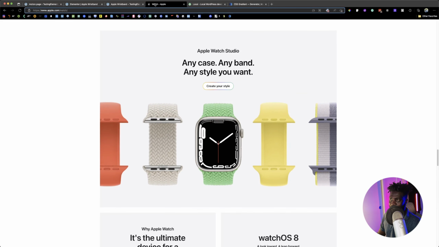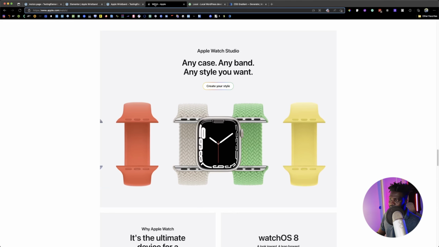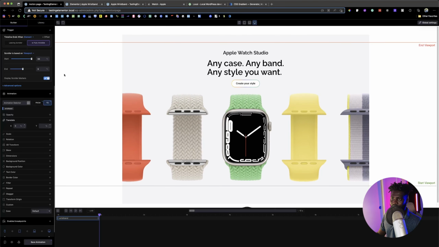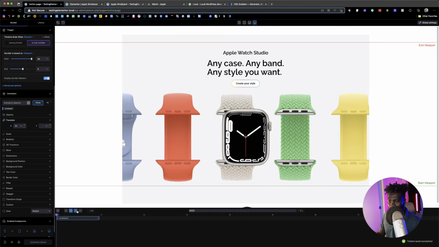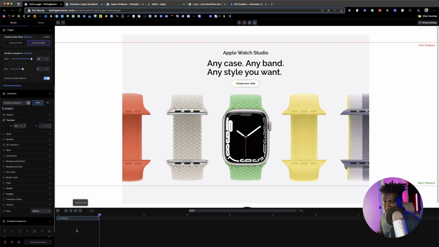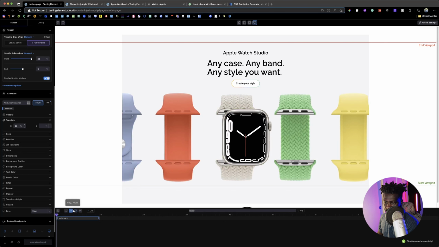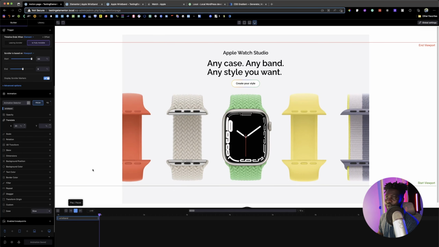Really, that's not what Apple's website looks like. It looks like something that is probably at 10%, or let's say 20%. Let's save that, go back, and then play this again. Good. Okay, so now we have animated this thing. We're going to add a little more tweaks. We're going to say let's ease this. Let's make this slow so that it is smooth and nice. Beautiful. All right, so we've saved this.